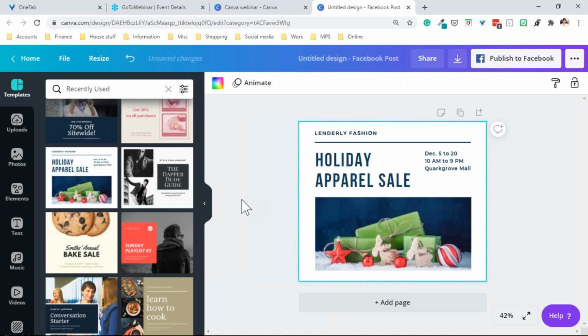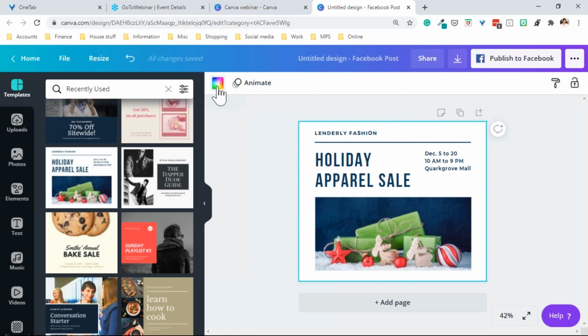Right, so this looks nothing like my brand. I don't sell clothes. I don't have sales. They're not my colours. It's not a picture that maybe I would use, but I could do. So the first thing I'm going to do is look at how I can brand this up to make it look like it's coming from me. So you can see this blue line around the graphic, and that means that that's ready for me to start designing and customizing this for myself.